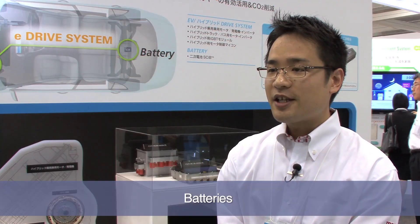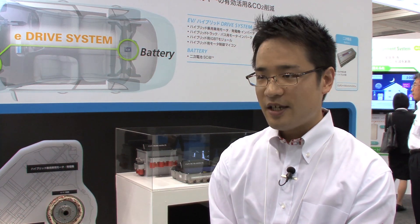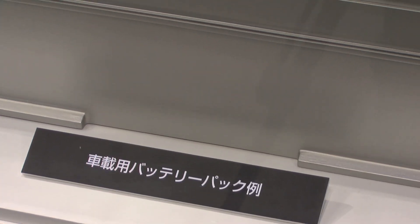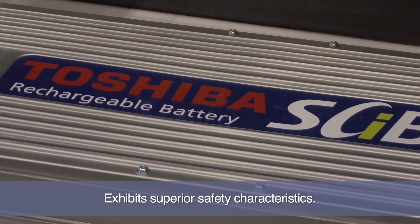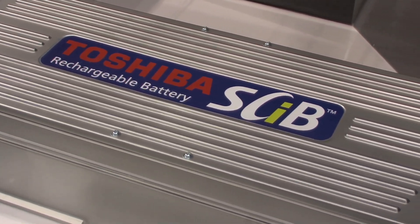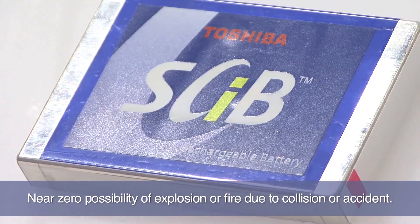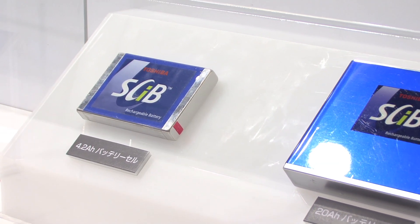The battery on display is Toshiba's SCiB. Although this is a lithium-ion battery, it is much superior with regards to safety, an improvement on one of the weaknesses of typical lithium-ion batteries. Even with the best drivers, accidents can happen, so safety is a key concern. However, the SCiB is superior to other lithium-ion batteries, and there is only an extremely low possibility of an explosion or fire occurring due to impact, stress or pressure from a collision or accident.